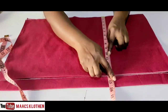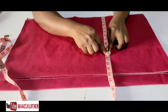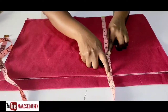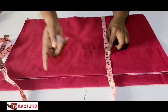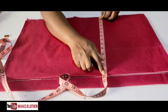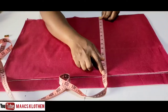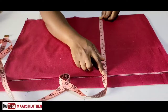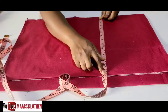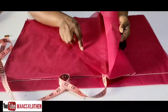So it's at least three inches — or you can make it two inches, but I usually use three inches. So 10.5 plus three inches gives you a quarter of your measurement. When you divide into four and add the three inches, that is a quarter of your measurement. A quarter of your measurements plus three inches, times four, will give you the total width of fabric that you need. This is for front and I've folded it into two, so when you open up it's going to be for front alone.